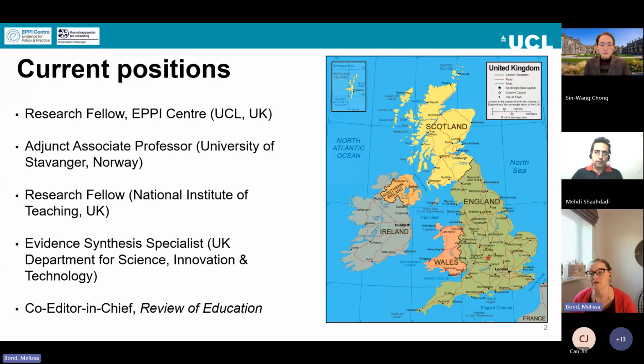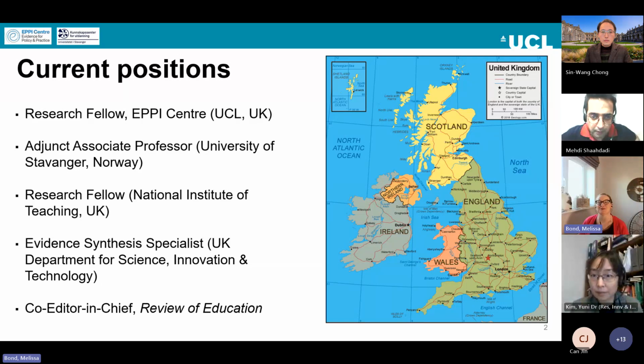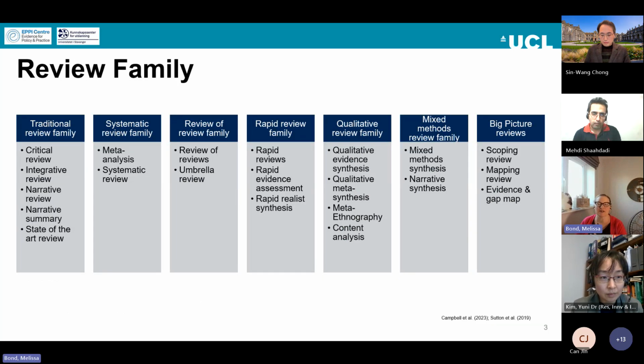And so one of the roles that I'm currently studying, actually, is I'm being seconded from the EPPI Centre in a part-time capacity to assist the UK Federal Government Department for Science, Innovation and Technology use AI evidence synthesis processes to speed up the chain of evidence to really influence and affect policy, particularly in the AI Directorate for the government. So, we know that there are so many different types of reviews out there.